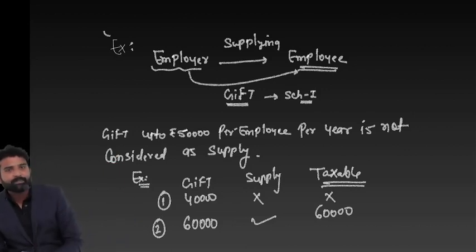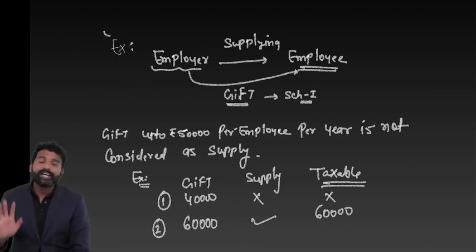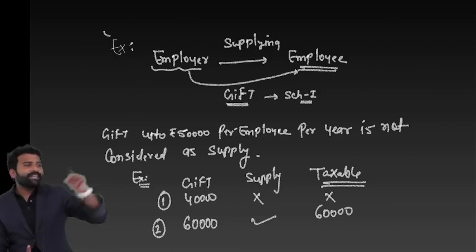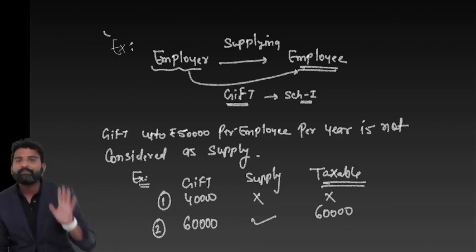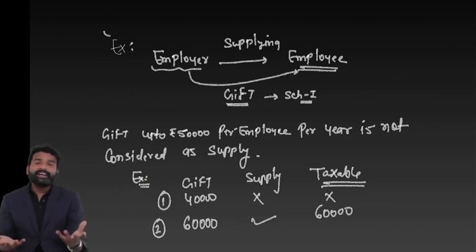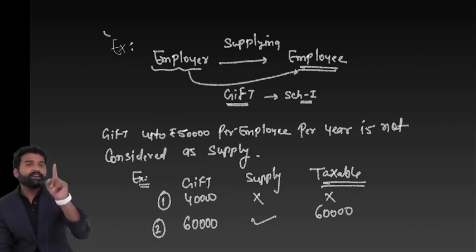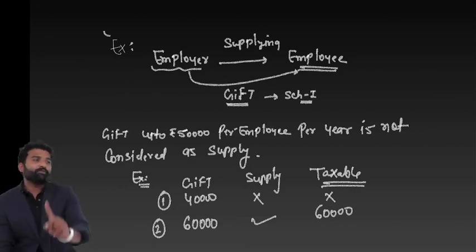The purpose is very simple. Government is not going to give you credit for gifts. If you are buying something, you are claiming credit, and now you are gifting that business asset to your relatives, you will have to pay the tax. You cannot enjoy the credit and gift it to your relatives. But yeah, there is one exception. If I am gifting my employee any kind of business asset, any kind of stock, then it is exempt if the gift in a financial year for an employee is not more than 50,000.